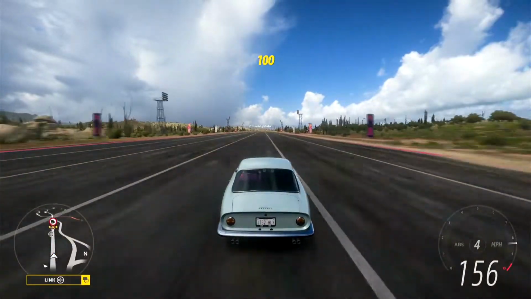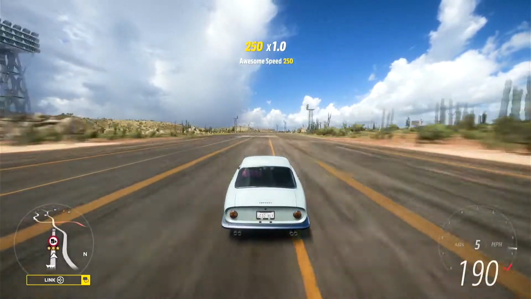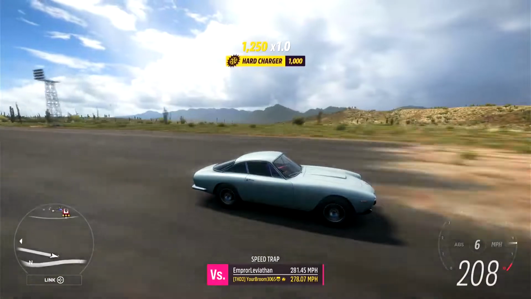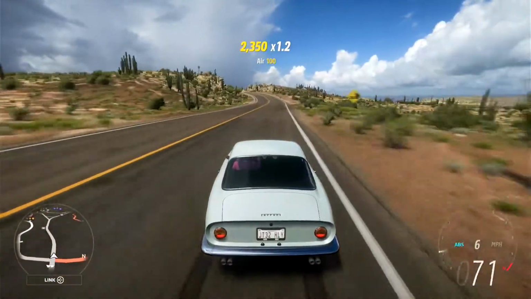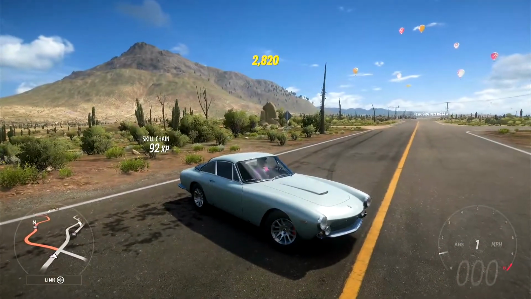Oh wow. Right, let's see what we can get through the camera from what is essentially a very, very light bathtub. We've got 191, which is honestly not too bad for a car from 1962. So what we're going to do now is throw on some road tyres and see what top speed this thing will do.